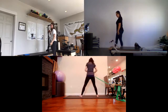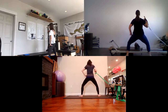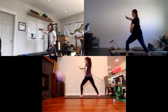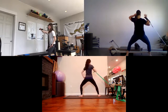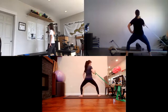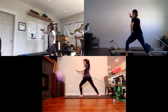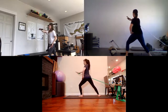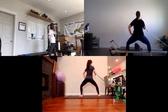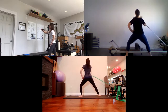Going into a lunge position — lunging towards the right leg, elbow at chest height, extending across the body. Rotating as you punch and return. Being conscious of the eccentric return, controlling the return so the spring's not pulling you back. Last three, and two, and one. Control the return. Let's do that on the other side — holding the spring in the right hand, lunging towards the left, extending the right leg long. Start with a slight rotation towards the springs on the inhale. On the exhale, punching across the body, looking towards where you're punching.